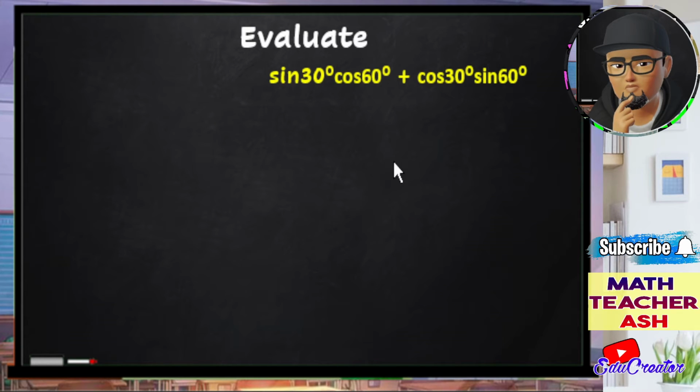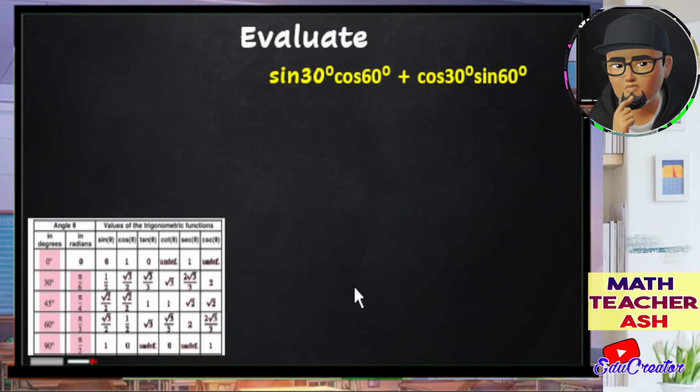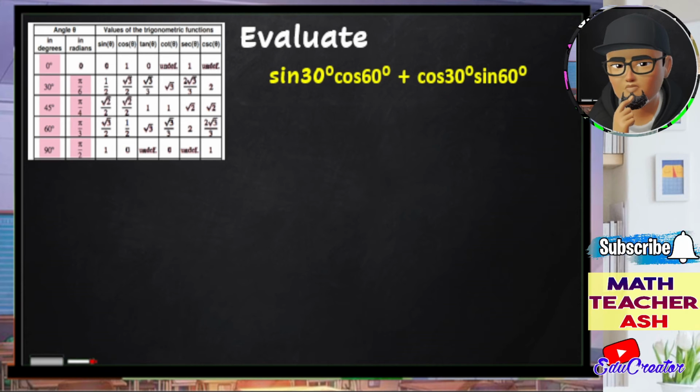For question number 5, my dear math learners, we have evaluate sine 30 degrees cosine 60 degrees plus cosine 30 degrees times sine 30 degrees. What is the value of that one? I will give you this as your exercise for this video, so that you can test yourself in your homes, and then you can share in our comment section what the answer is for this fifth expression. Just a reminder, you also need to consider the table for that one. I'll give you a hint.